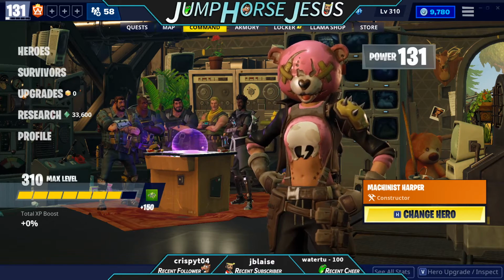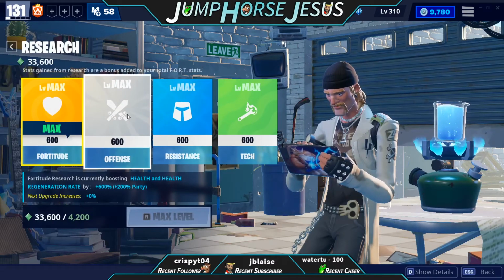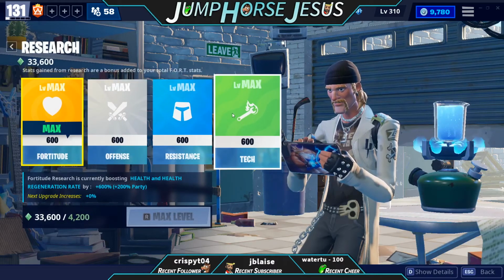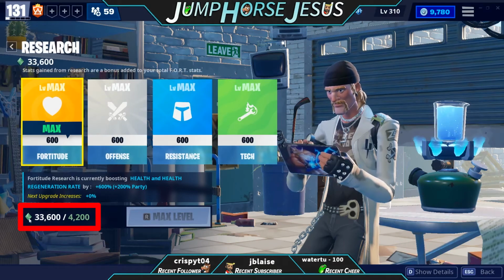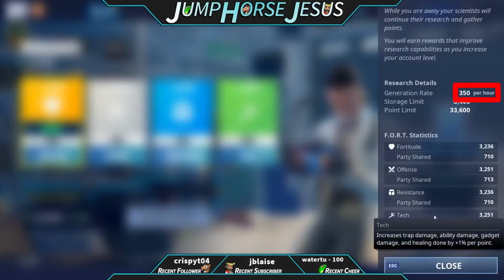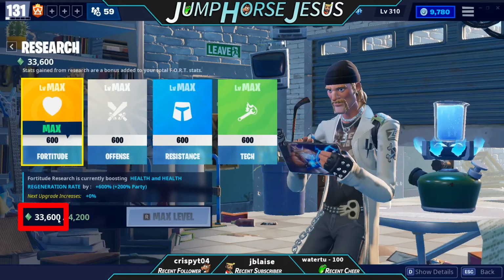The easiest way to get started is under this command tab. Under research, you've got what is called the Fort stats here: fortitude, offense, resistance, and tech. Each hour you generate points, which are these little green diamond points down here. Mine generate 350 per hour. Lower levels will be lower than that, to a max of 33,600.